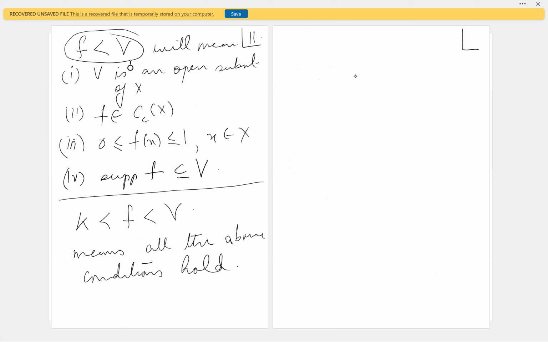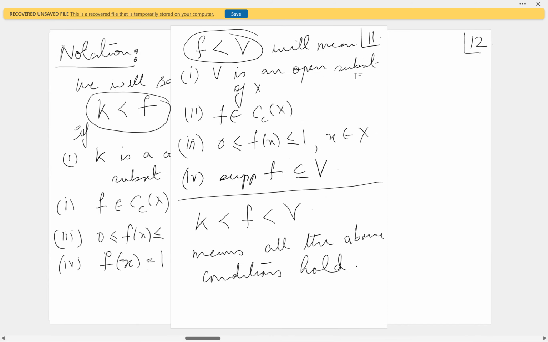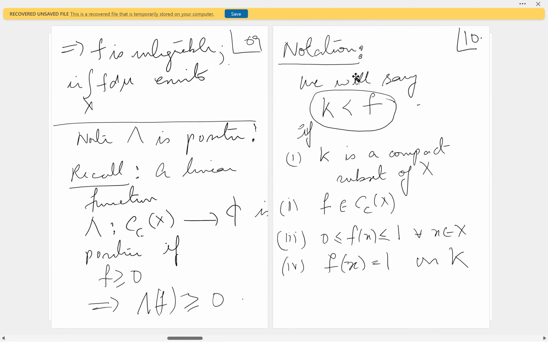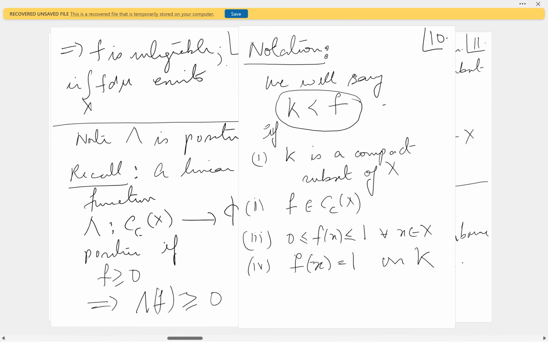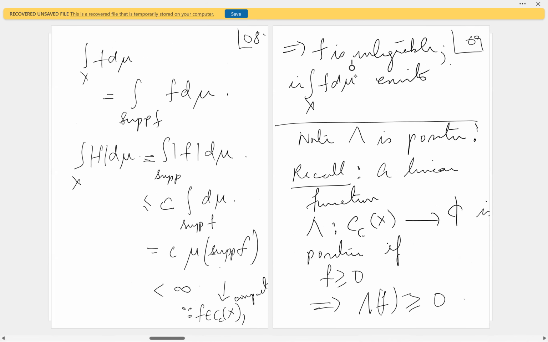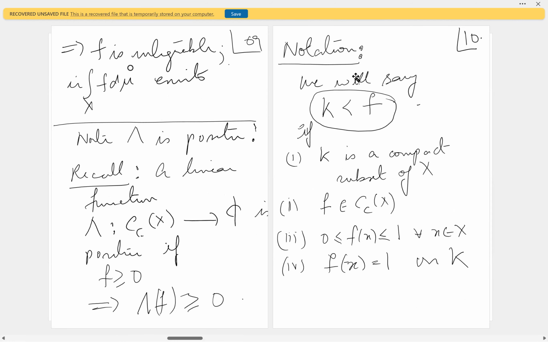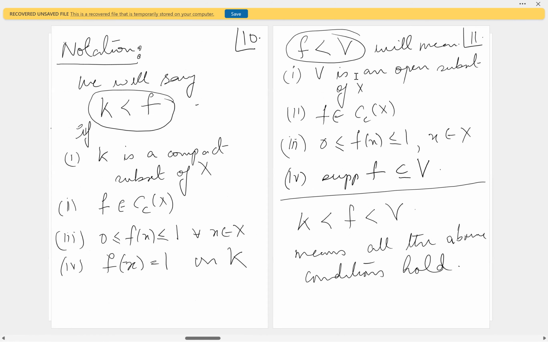So I am doing all this by now. This is clear why I wrote C_c(X). I gave you the vector space structure and I told you about the integral. But from here, this notation onwards, I needed to give you some idea of the proof of this theorem.